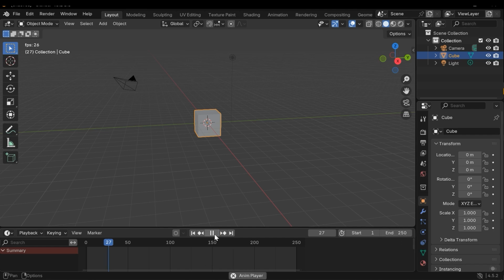We can play the animation using this button or space key on the keyboard, or play the animation in reverse using the Control Shift and Space keys on the keyboard. And I don't want to explain these buttons because I didn't explain about the keyframes currently. Alright, we can press N to hide this panel.